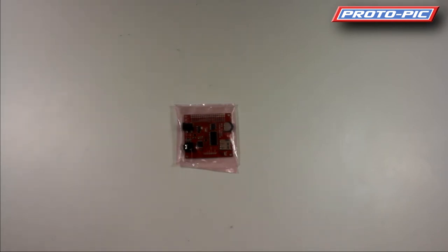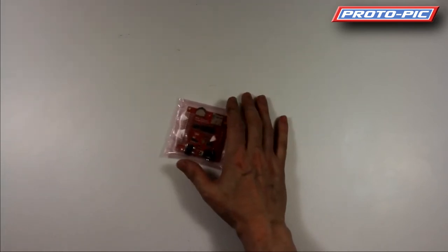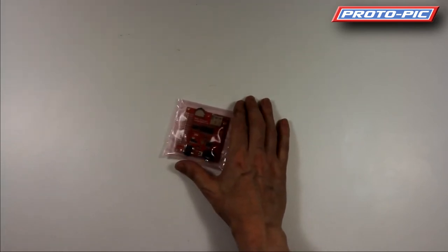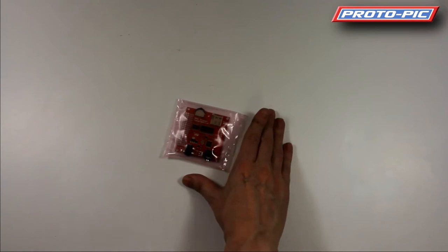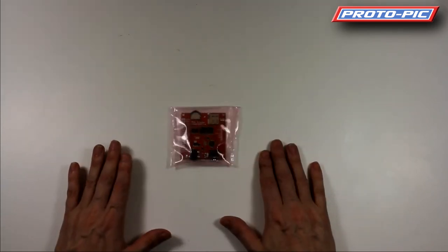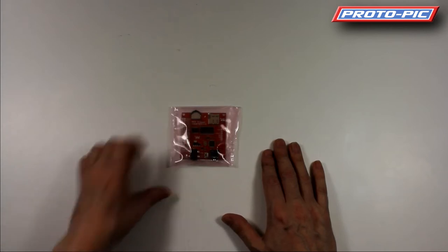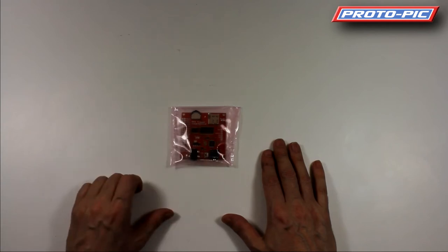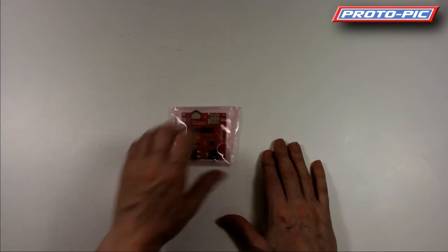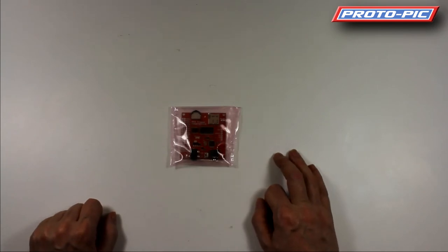Right, first of all, we've got the MP3 trigger here. Now, this is a product coming in from Sparkfun. Product number PPWIG-11029. Now, this MP3 trigger has 18 different triggers on it, which are available down here. You put your switch and pull the line down to ground, and that will trigger playback of the MP3 stored on the micro SD card here.